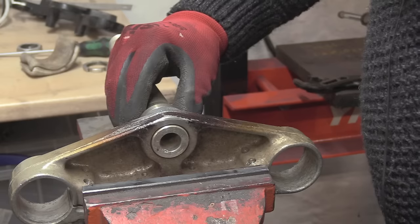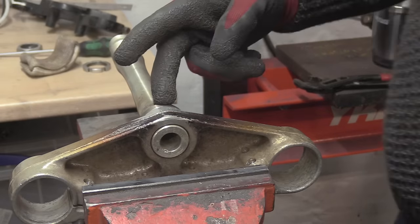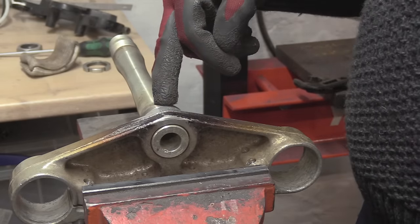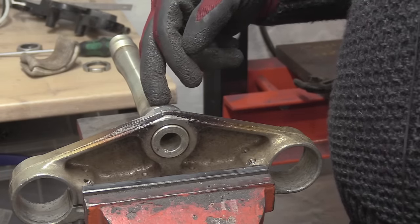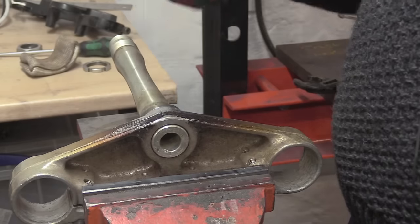We'll probably just grab that there lightly. There we go. And then what we're going to do is nip this with the Dremel. It's a bit better because it's a bit smaller, so we can get a bit of a tighter radius in there.